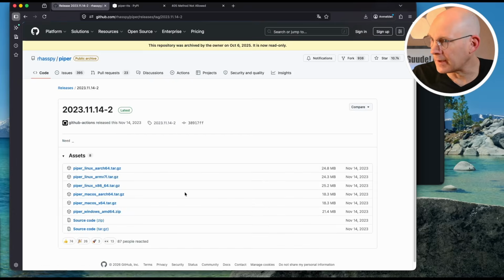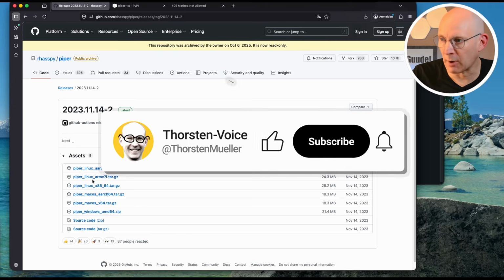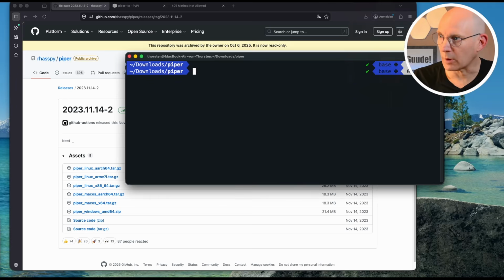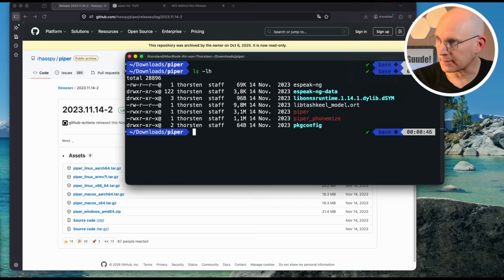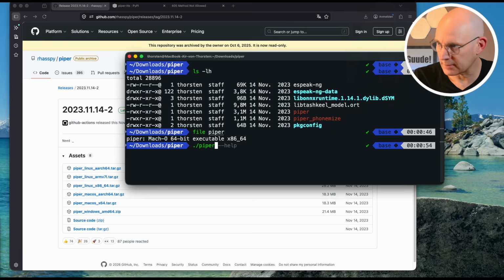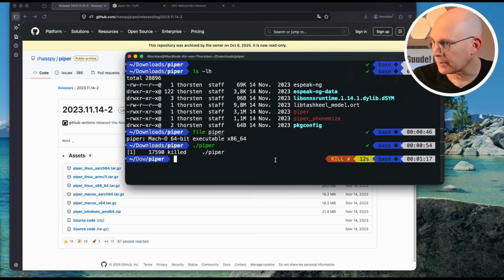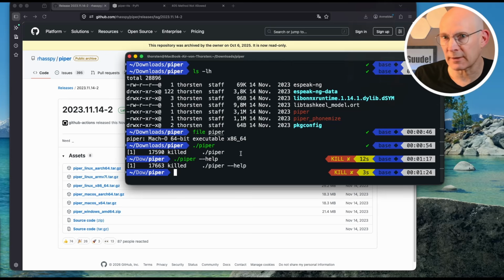Let's go to the latest release, and as I'm using my MacBook M1, let's download Piper for macOS in the ARM64 architecture. Once downloaded and unpacked, as it's a tar gzip file, let's see the content. You can see files are from 2023, so let's see. Mac is showing some security constraints as Piper is not from a verified developer. So let's switch to an Ubuntu-based Linux virtual machine and test with the Linux binary.